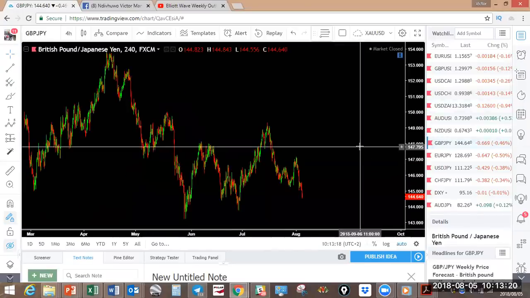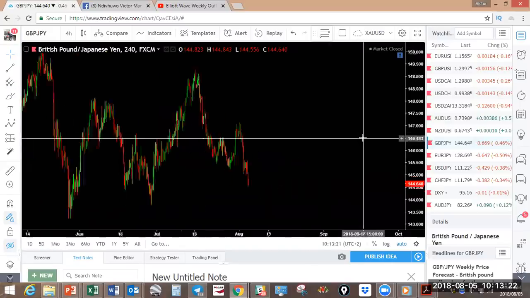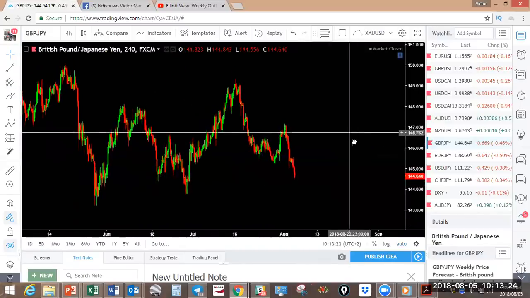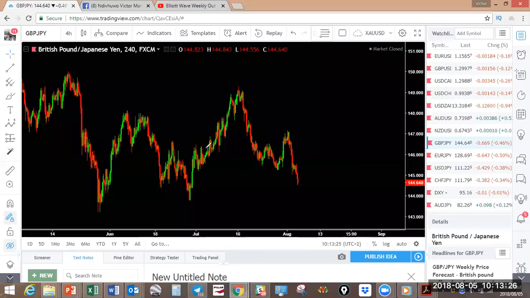So pound JPY, as you've seen, we have traded this move from here and we traded it up, broke there where we were looking for. It came down. This is the move that we're trading now. Okay, so while it was making this expanding flat here, there was no panic because you can see that there was no correction before this move. So as much as it's going up, you've got a nice entry point. You're not worried about that.